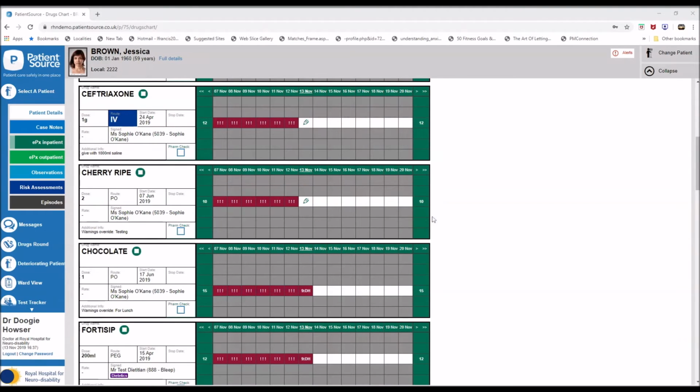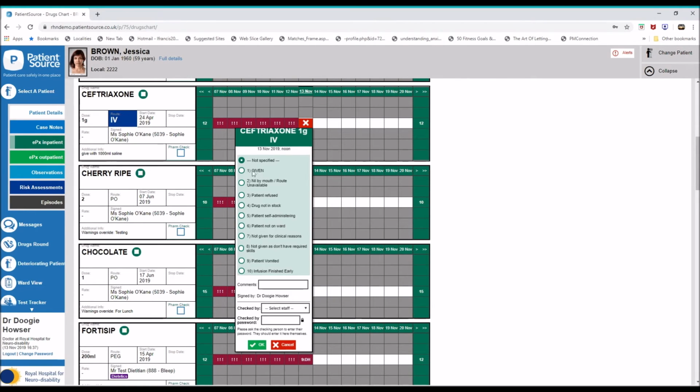For a controlled drug, where a dose requires a counter-signature, you can sign for it in much the same way. However, you'll be prompted for a second staff member to countersign the dose. Select the second staff member's name and they will need to enter in their own password and press submit. You then see both of your initials in that box. Insulins also need to be countersigned.